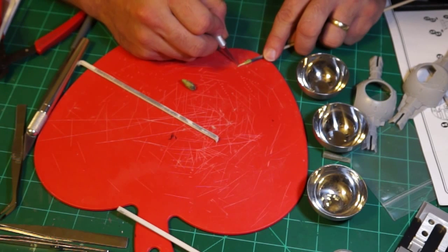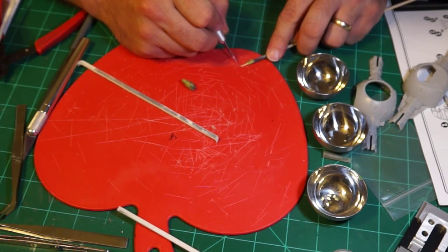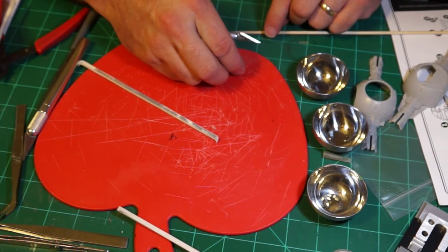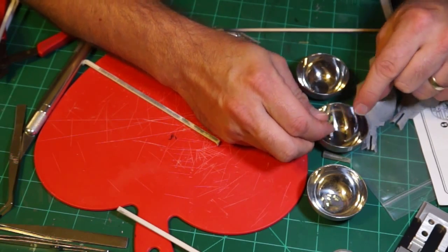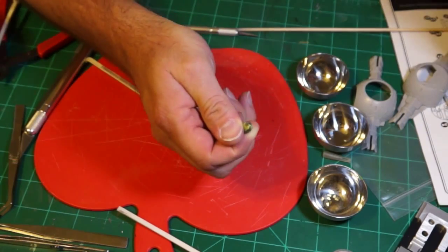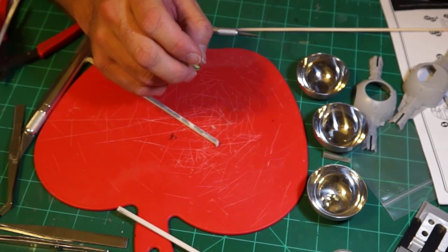you can't sand these parts. If you try to sand these parts, it's just not going to work. There we go. And I'm holding it with the bamboo skewer because I don't want the part to go zinging. And then I count the parts to make sure I still have them all. And I do. And this is how I'm cleaning up these little tiny parts.